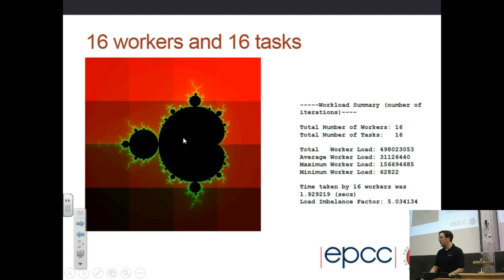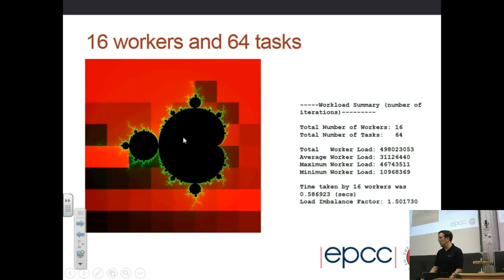But as you start to decrease the task size and increase the number of tasks, you get a more random distribution. Basically, initially you hand out the tasks. The color here, the shading, illustrates who got the task. It's a bit hard to see, actually, on the screen here. But it might be worth it. So playing around with the lights, yes. No, that's not going to work. But basically, you can see the tasks are smaller here, and so you get better load balance.